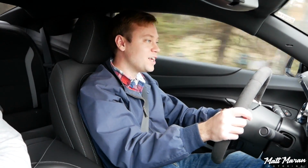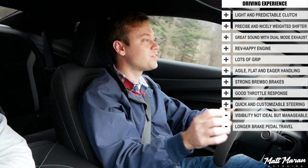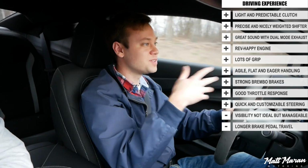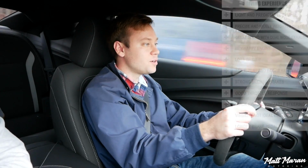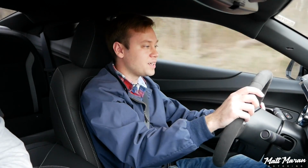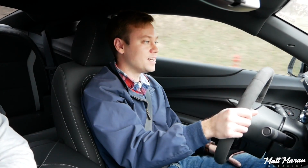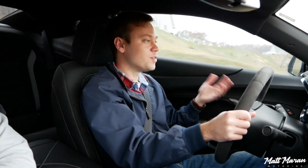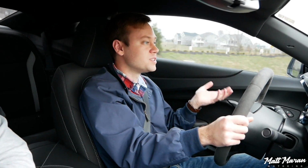So if you're someone who's looking for a really good sports coupe that actually does have good handling, and you want something that's not quite as muscly as the Mustangs and the Challengers, which are much larger, I think the Camaro is a really great option that's worth considering. The 1LE version of the V6 series is a fairly new thing, but especially now, since we're here in 2019, almost 2020, you can get some of these earlier 6th gen Camaros for much more affordable prices as well, and that really brings it down to an affordable level for just about every enthusiast out there.